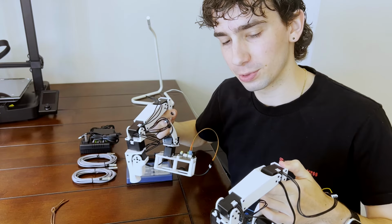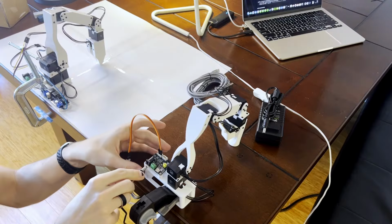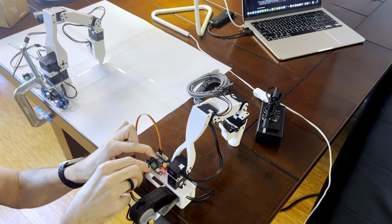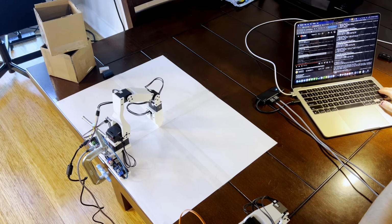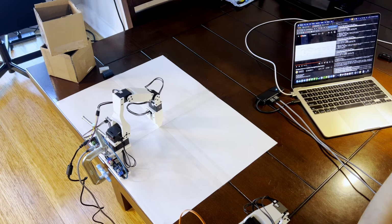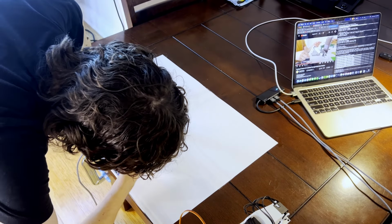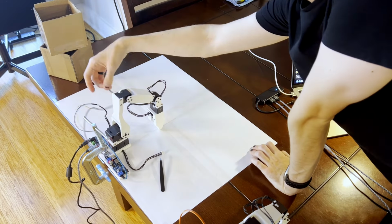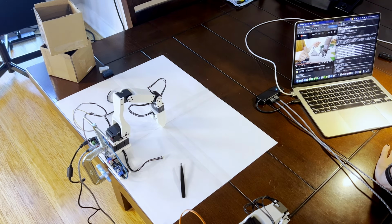So now we can switch from the hardware part of this back over to the software. So I proceeded to clean up my table a little bit, clamp down both of the arms, and then start connecting them straight to my computer. LeRobot's repository made it super easy to set this stuff up. They had all of the scripts ready to automatically scan and detect all of the servos. All you had to do was plug each one in one by one until all of them were daisy-chained together. The program then recognized each one of these and set up the ID and made sure that everything was all nicely connected.